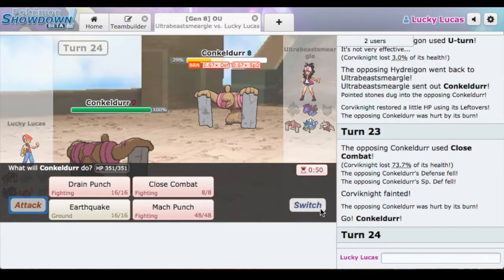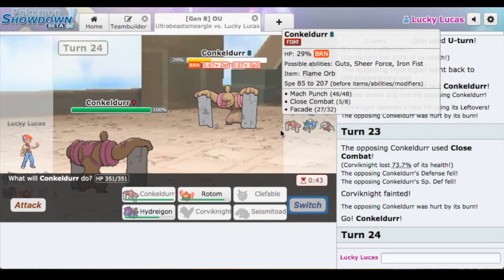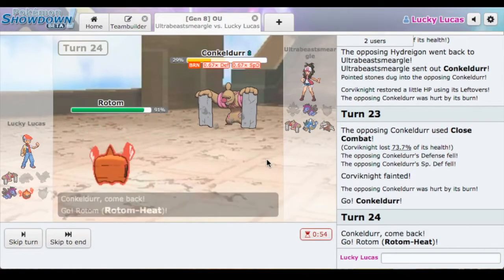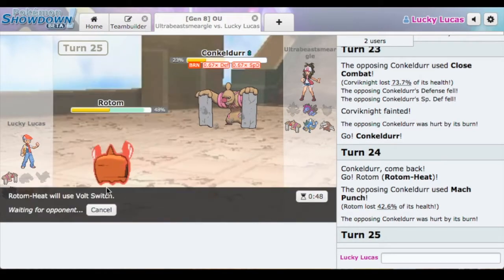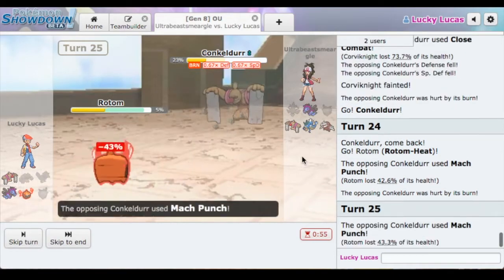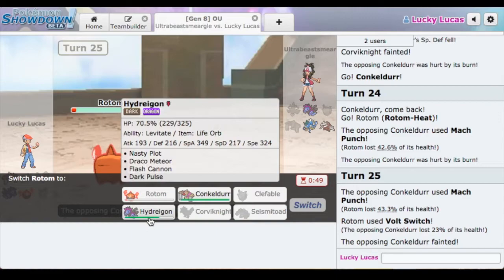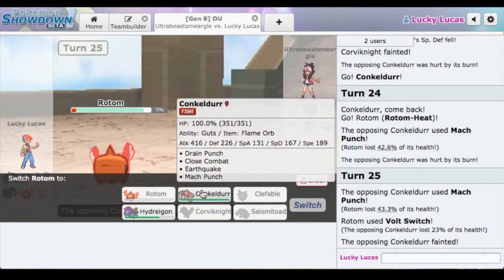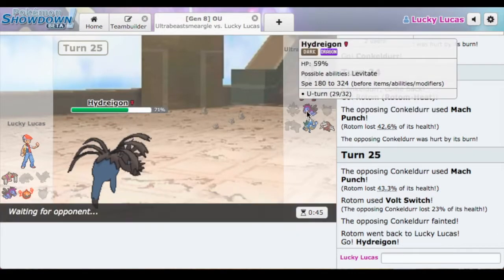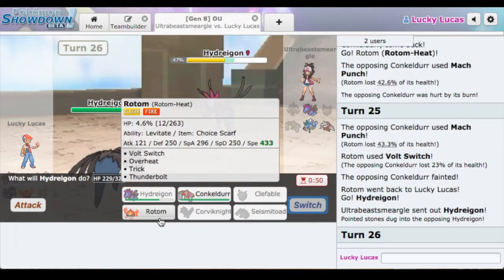I see him switching to Gyarados here. I think I need to make an aggressive play to win this game. So... Okay, so he Mach Punched right there. I don't think you go to Excadrill here. Okay, so he sacks his Conk, which is awesome for me. So I don't want to let Gyarados in. I really don't want to let Gyarados in, so I'm fine with him going Hydreigon here. And then I'm gonna have to sack Rotom, I think.